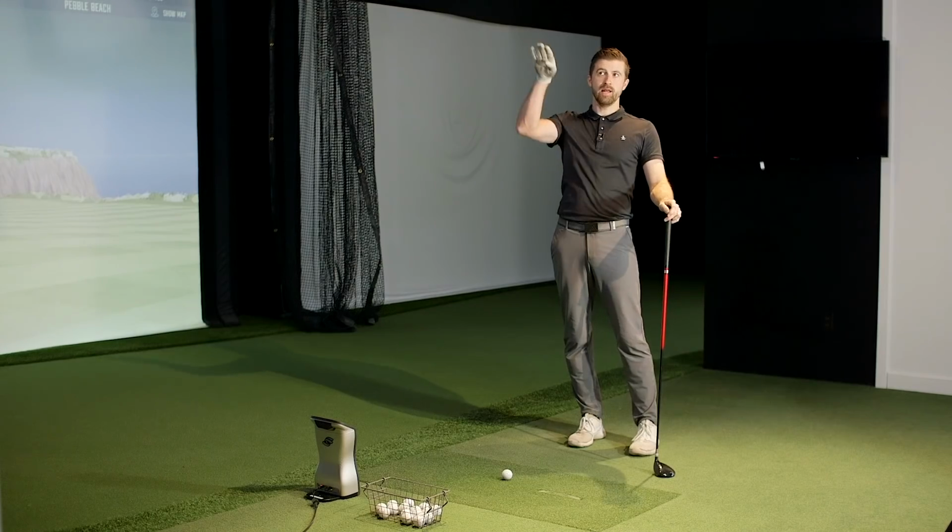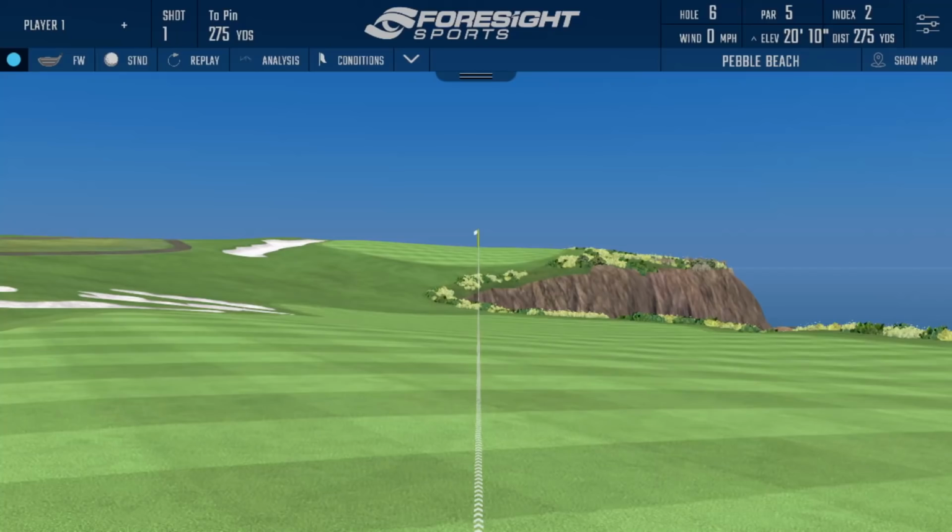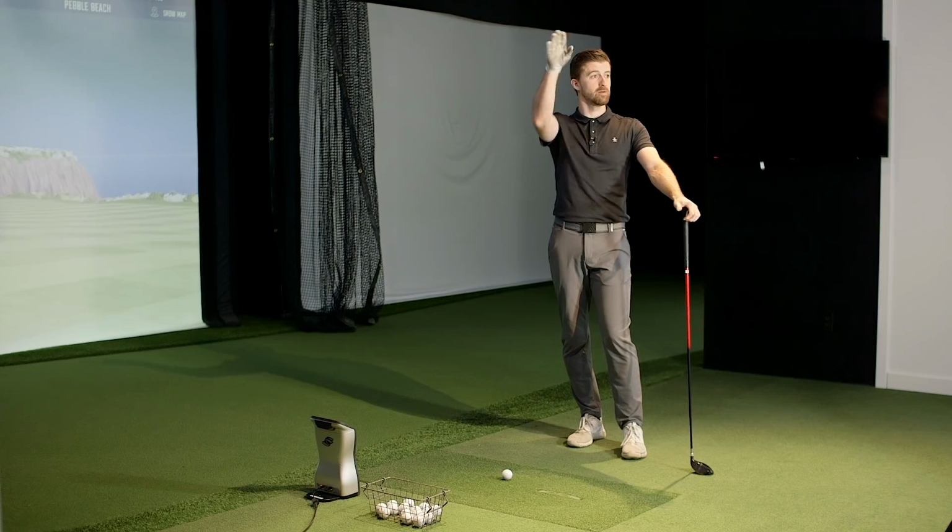Right. So yeah, this will be an interesting shot. And you're landing into a bit of an upslope as well. So you really have to hit, this is more like a 290 shot by the time you factor in all those things. Yeah, we've got it at 275. I'm expecting you, because of where the pin's at the back, I'm expecting you to fly it about 260 because of the elevation, 260, 265, and then you'll scoot it up to the flag is the play here. So let's hit a few and take a little look.